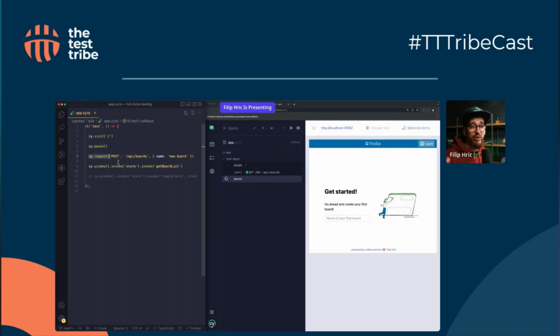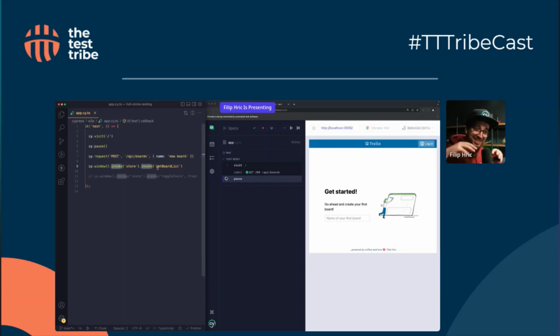my application is not going to do another request for me whenever I want. So instead, I can go into the application layer and trigger the application doing that again. And that's essentially what I'm doing here. So I'm accessing the window store and I'm invoking the function which normally triggers the HTTP request.